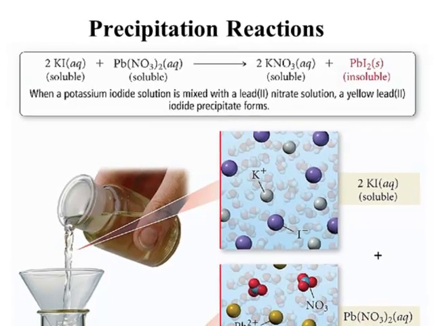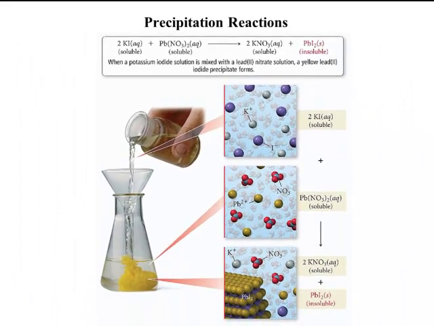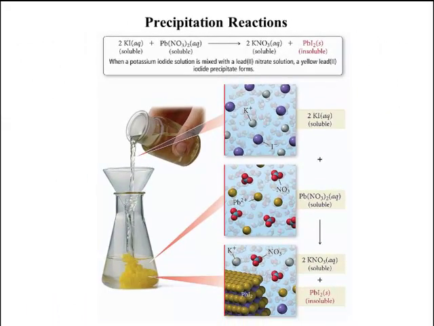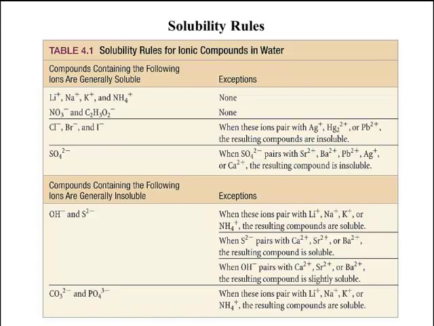Okay, and through the pictures here you can kind of see what's going on both at the macroscopic level that we can see and what would be occurring at the atomic or molecular level that we can't see. In order to figure out what's going to be soluble and what's going to be insoluble, we're going to have to follow some solubility rules. Now, you'll have access to these for an exam. You should know how to use this table, or if you've got another set of solubility rules you want to pull out, that's fine. You need to know this table well enough that you can use it rather quickly. But these solubility rules are going to be uniform across multiple tables. The tables themselves may look different, but they're going to tell you the same things.